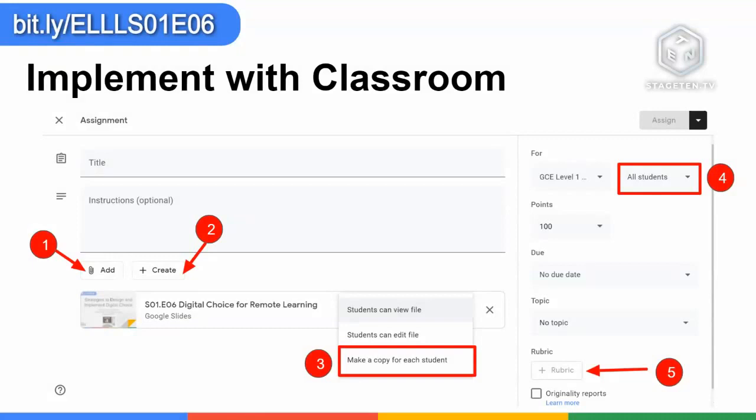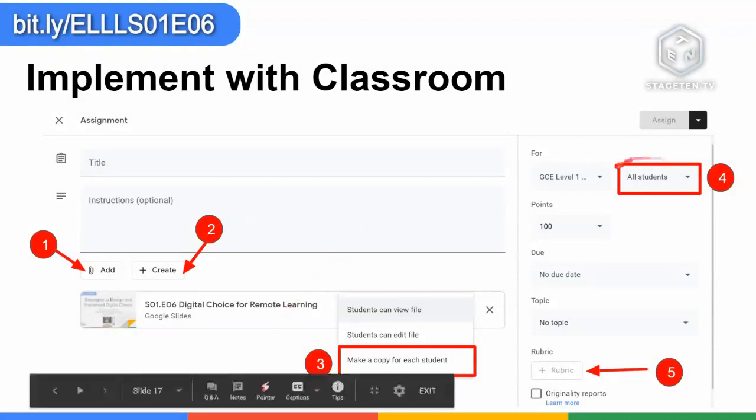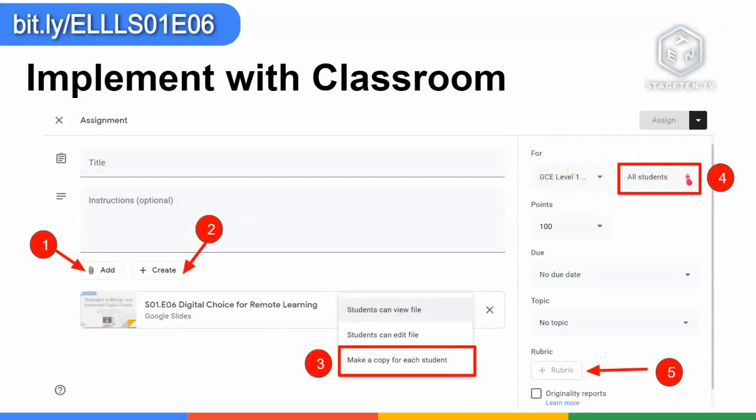So just know that if you do see that glitch anywhere, they're working on it and it should be resolved soon. Another thing you can do to differentiate is, if you see here when you go to actually assign your activity, you can select which class you want it to go, but you can also hit this little drop down arrow and assign which students will see it.